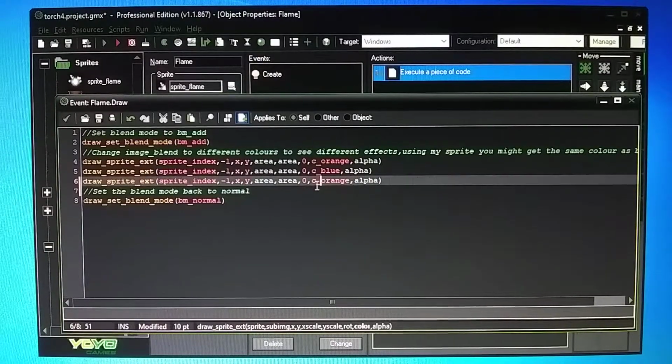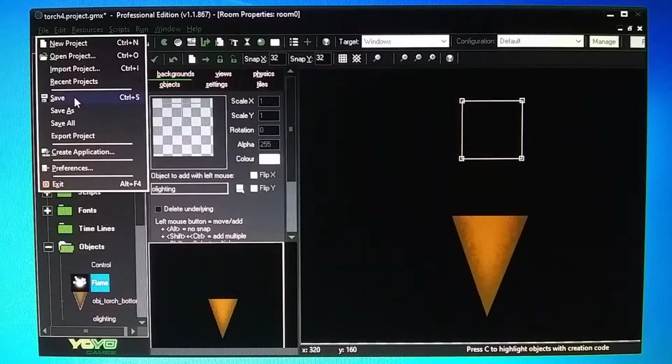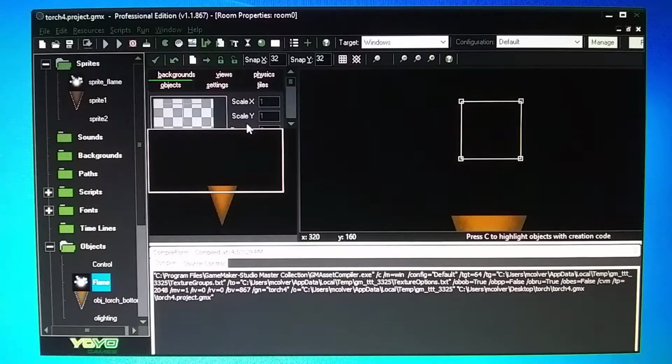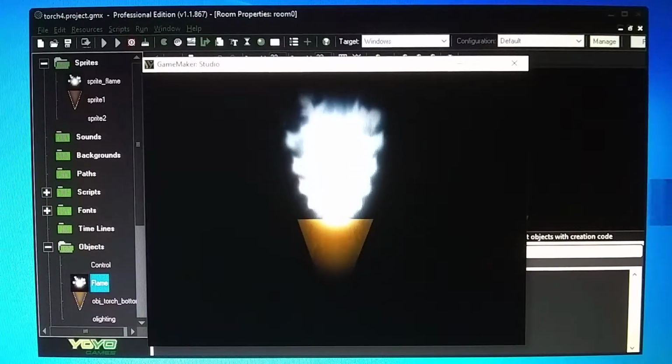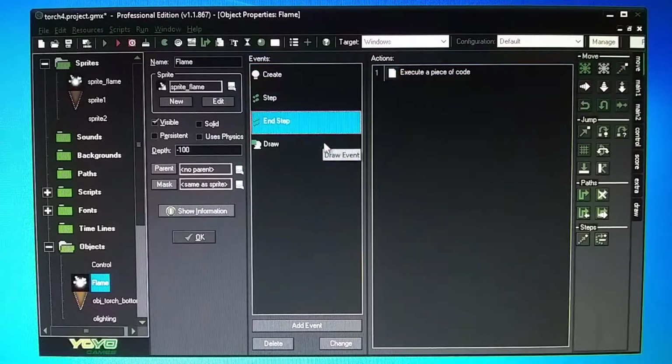Green. I'm going to save this real quick. Yeah, so you can play around with the colors and get different results. That one looks too, can't really see the colors there, it's blending in too much.